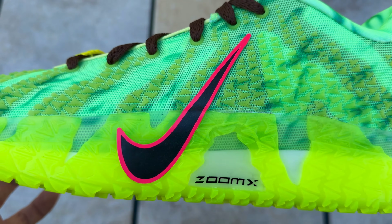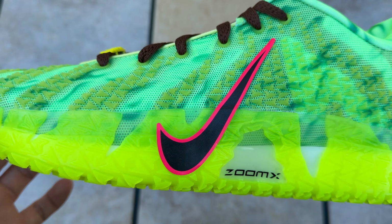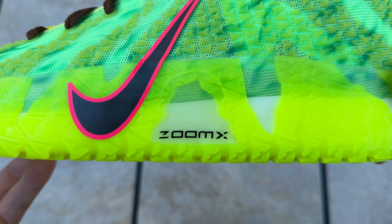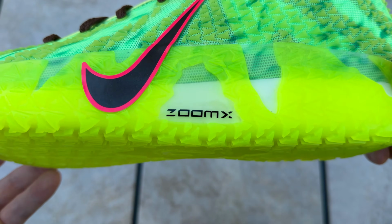So along the entire upper, okay, I'm going to get these materials wrong, I'm sure of it. Again, I'm not an expert when it comes to this particular Nike basketball shoe. But I think this is some sort of mesh, right? But you have this overlaid kind of TPU material, I'll call it. And it almost looks like scratches, like zombie slashes. But this is how the whole design of the Ja is, right?